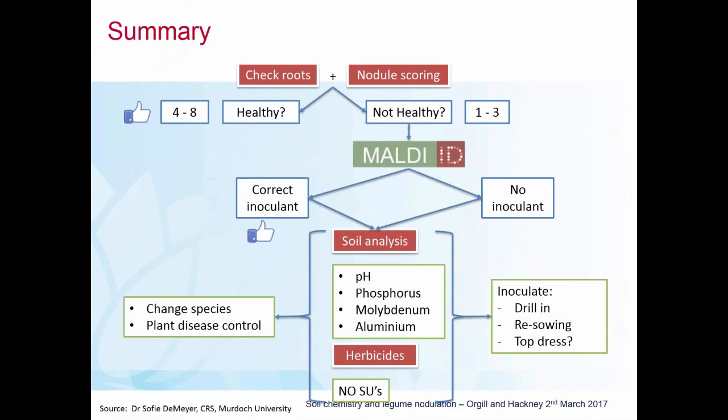Lisa Lovridge-Burns asked: why wouldn't you just measure soil pH first, or do you need to check rhizobia as well? I think the thing with that flowchart is the top bit is free. If you have soil tests currently that can give you an indication of where you are, by all means use them. But the ultimate test is: is that legume nodulating or not, and are the nodules healthy? That's the first step — are those legumes likely to be able to reach their potential? Nothing wrong with looking at a pH test if you have it, but in an unknown paddock I'd always go to the source first. It's pretty quick and easy to dig up these plants, wash them off, and have a look at what's happening.